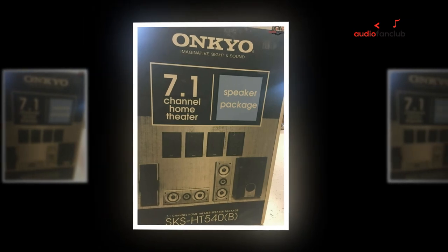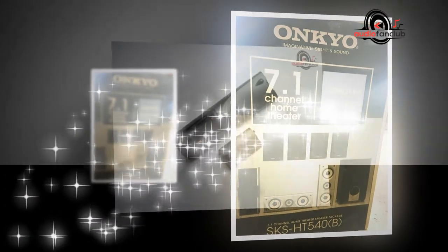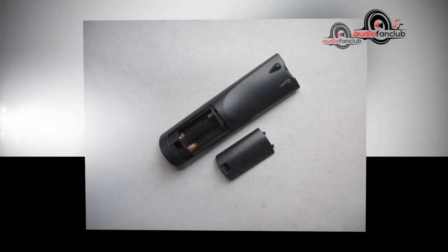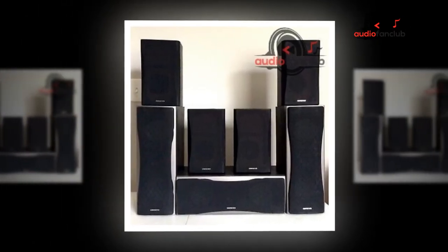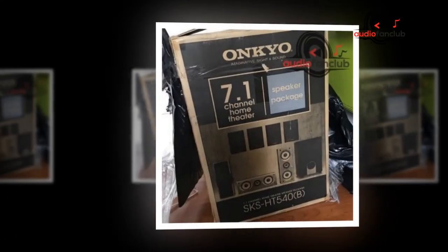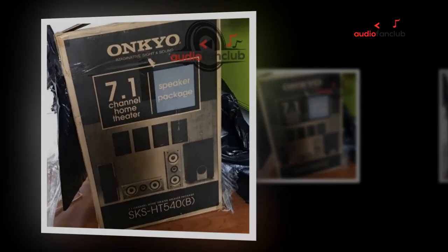The quality of speakers varies greatly depending on the model. Up front, the two-way speakers feature 5 inch diaphragm woofers with a 1 inch balanced floating tweeter. In conclusion, based on the above given features, it can be said the SKS-HT540 7.1 channel home theater system makes a good choice for a powerful sound system.